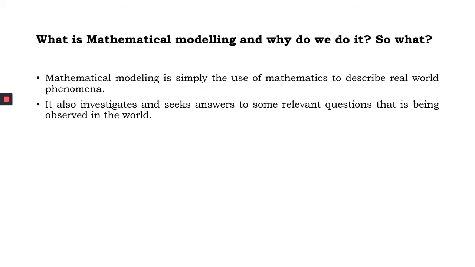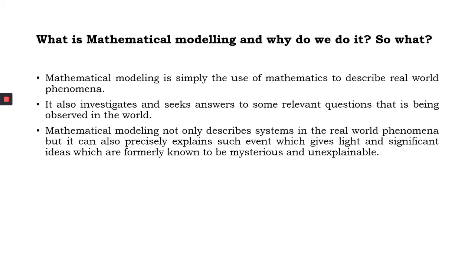It also investigates and seeks answers to some relevant questions that are being observed in the world. Mathematical modeling not only describes systems in real-world phenomena, but it can also precisely explain such events, which gives light and significant ideas to what were formerly known to be mysterious and unexplainable.